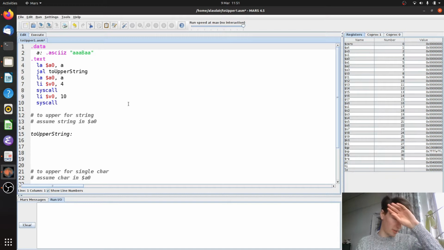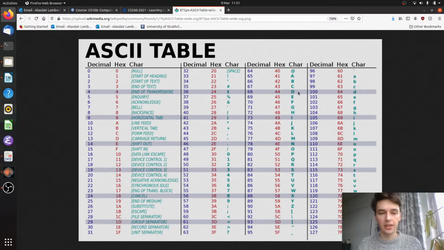So before we get started, because I think I'll upload this in lieu of a Lab 4 explanation because we'll do the work as well here, let's have a look at the ASCII table. So how do we know if a character is lowercase? Well, the key thing to remember is that a character is just a number that we interpret as a character later on.